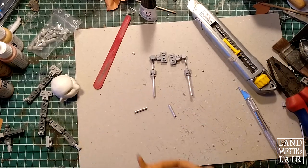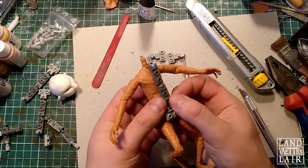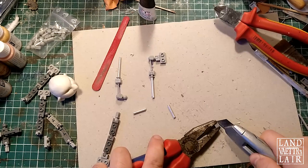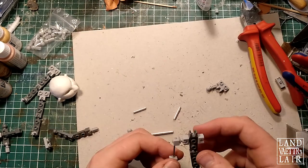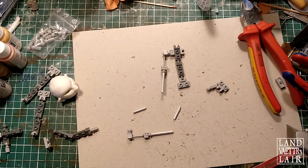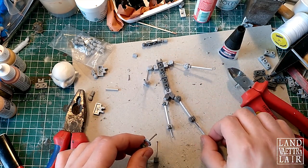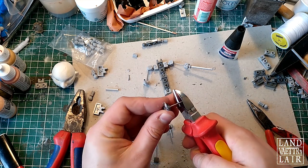So as you can see, I used this for the spine. It can bend in two places, and can turn around, and the shoulders are gonna be fixed that way. So I'm gonna remove a little bit of plastic just to make sure I'm gonna be able to stick them from the side. There you go. This is how the mechanism on the foot's gonna look like, and there's just, as you can see, a space for a magnet in the front of the foot. I wanted to try something magnetic.